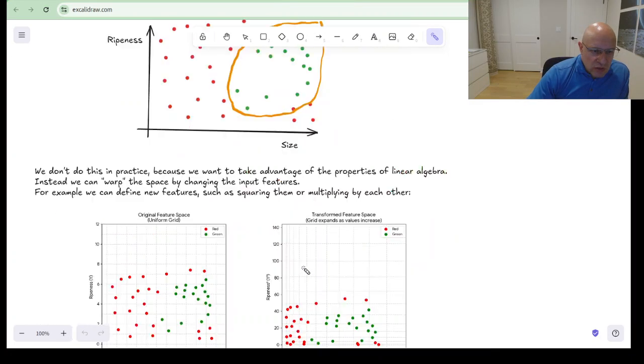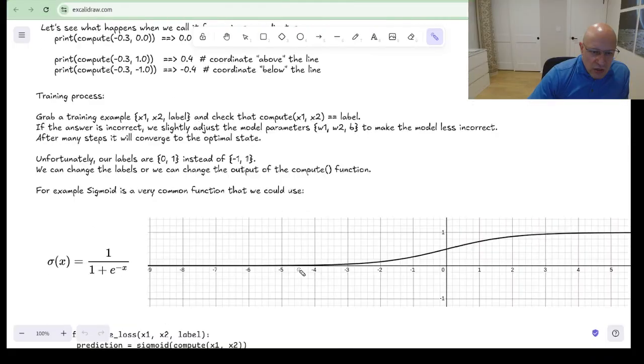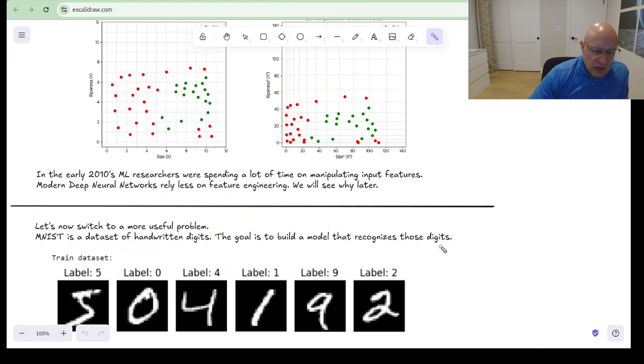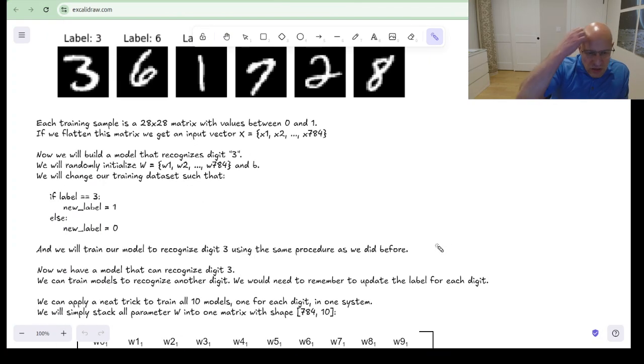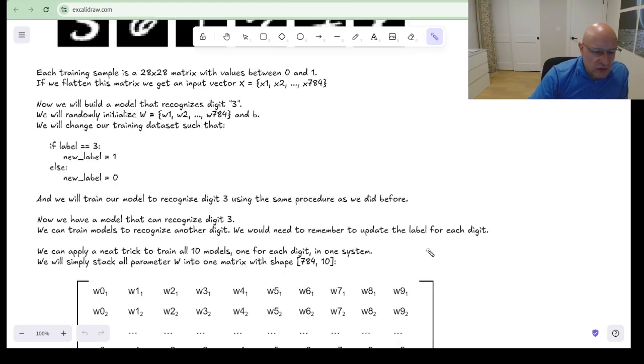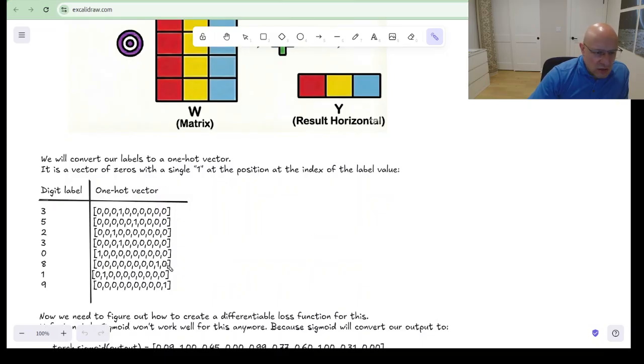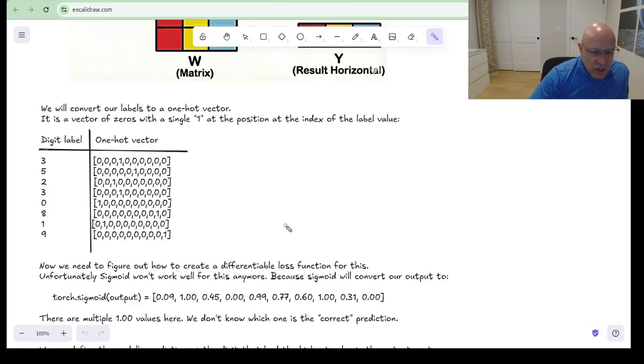And previously we saw this sigmoid function, right? If I scroll back, the sigmoid function helped us convert any number into something between 0 and 1. So if it's a large negative number, it becomes a 0, and if it's a large positive number, it becomes a 1. And it worked fine for the case where we only try to classify positive versus negative examples. It doesn't work as well for multi-class, like here, because we have 10 digits. Why doesn't it work as well?